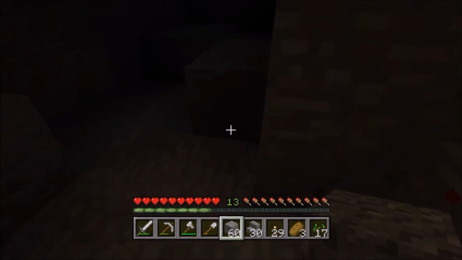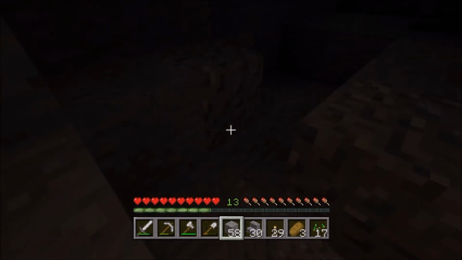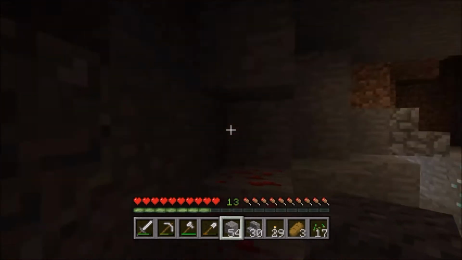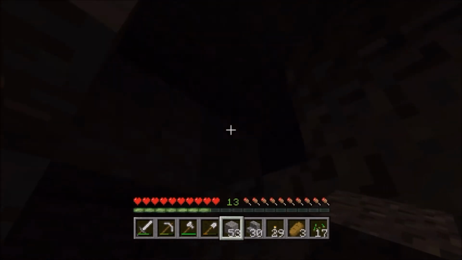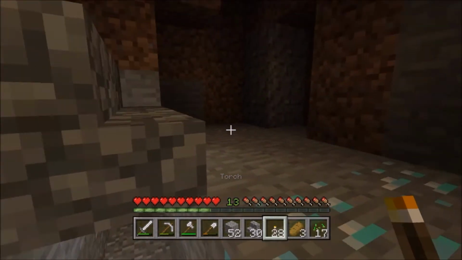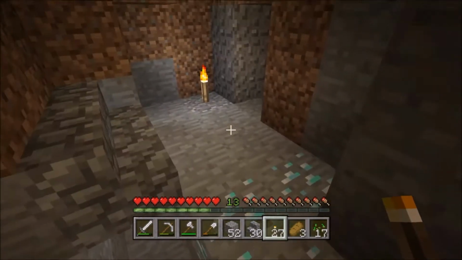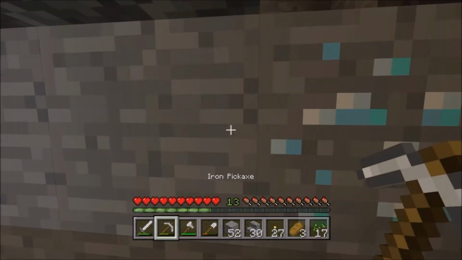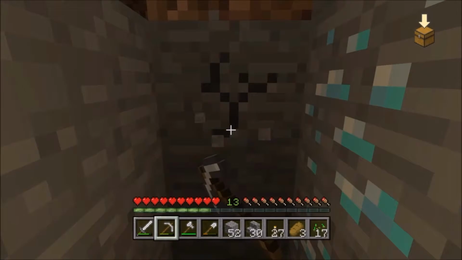Woo! Oh, it's tiny. Tiny cave. I'm still blocking it up anyway. No one touching my diamonds, yeah? No one's getting anywhere near them. Let's light this place up. Diamonds! Diamonds! Wait, what's that? Oh, it's just a gap. Okay. Let's mine around this.